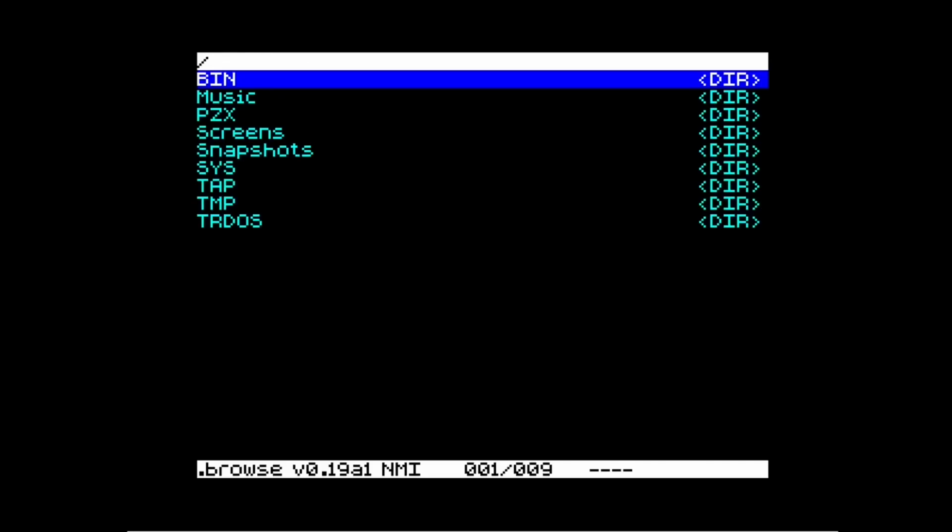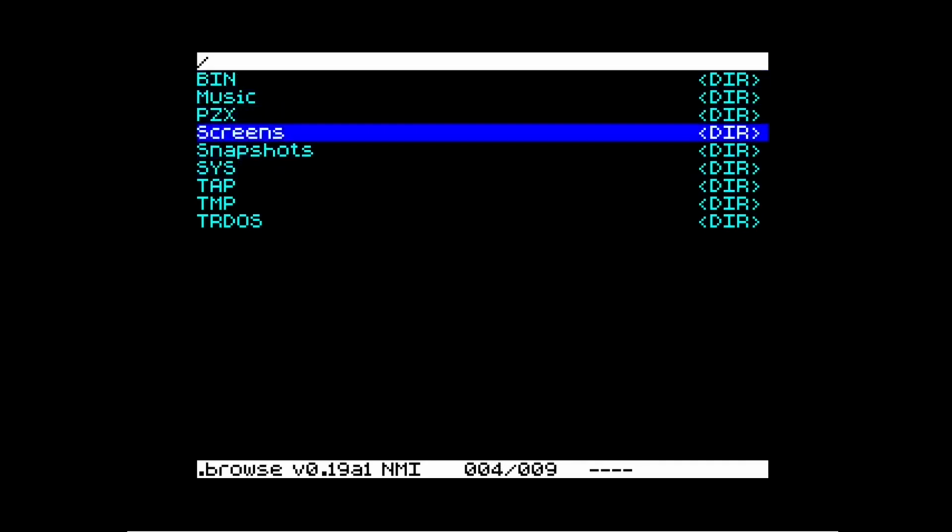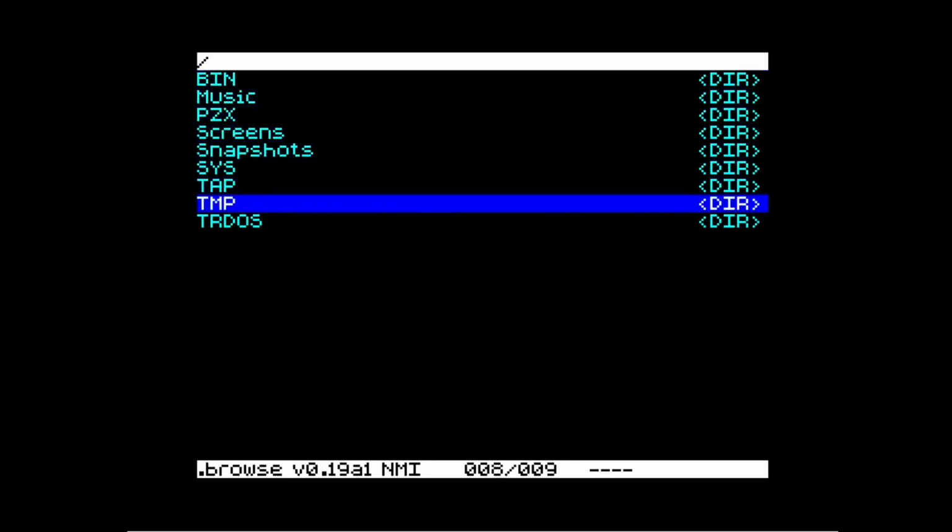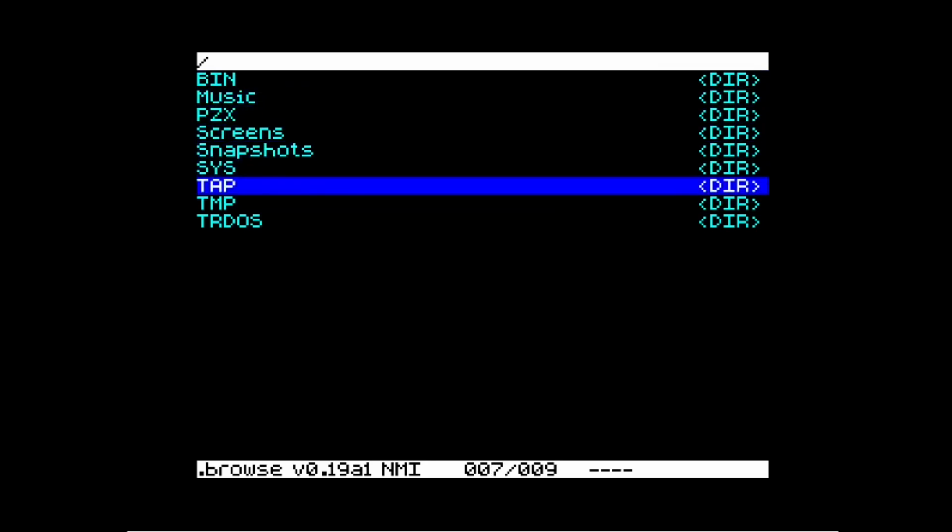So in this first video I'm looking at how we get around the browser. If I just pop the NMI browser, fundamentally we've got these things called browser keys, which are by default mapped to cursor up and cursor down, so that moves the selection down and up.